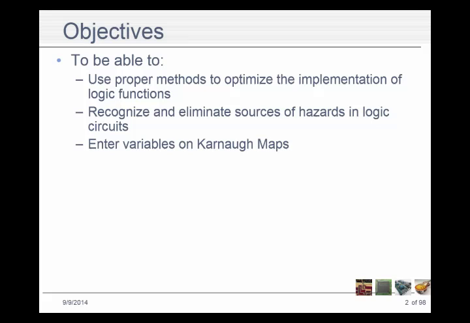The main reason we're going to do this is two big reasons. Actually, there's three main reasons for this. One is entering variables on the K-maps. Two is to be able to spot those places where we have a potential race to the end for the answer, and we can eliminate them there, because otherwise we'll get a spike or a potential spike in our output waveform. Have any of you seen that yet in your digital stuff? Seen spikes in the output? Well, we can eliminate them.